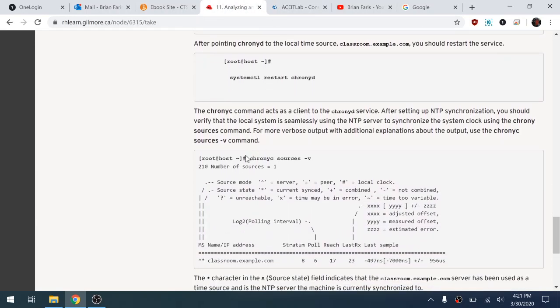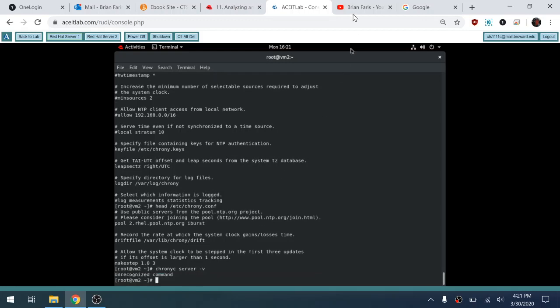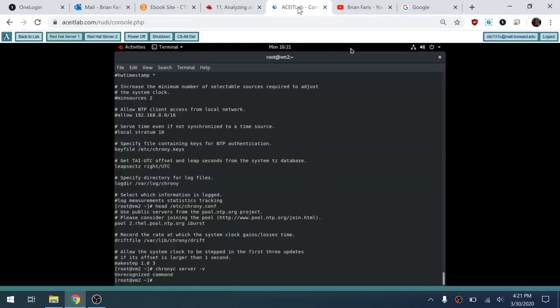We could also look at our current servers. So we would use the chrony client, chronyc, and then verbose, not server, sources.